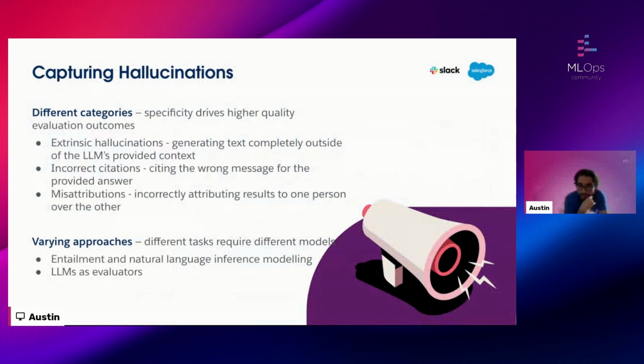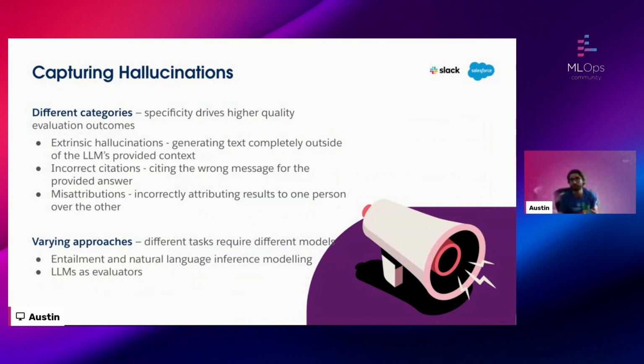And so diving into what this could look like from a hallucination standpoint, I think you'll be going into depth about this in a lot of the following presentations, but just to highlight this quickly, a lot of research has shown that being more specific around your evaluation measures will lead to better evaluation outcomes. So essentially what that means is instead of focusing on capturing hallucinations as a whole on your generative outputs, how can we break this down into a variety of subcategories that are particularly relevant to each product's needs?